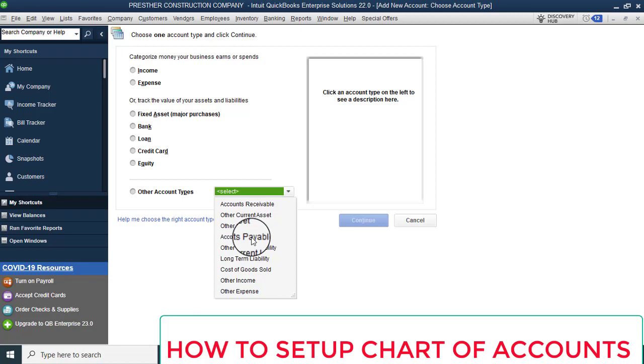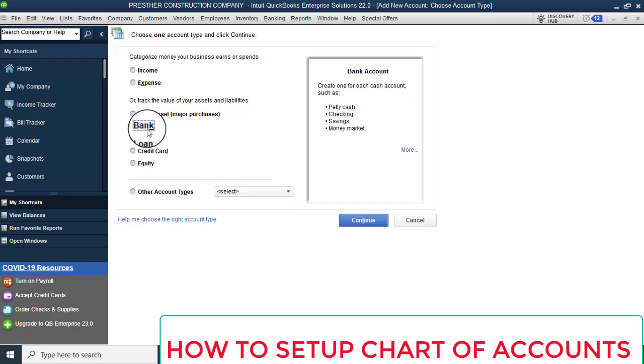So therefore, I'm going to set up a bank ledger now, which is also cash. If I click on bank, from my right hand side you will see a display of information of what I'm going to be expecting here.